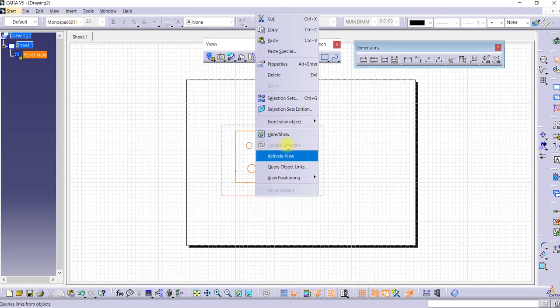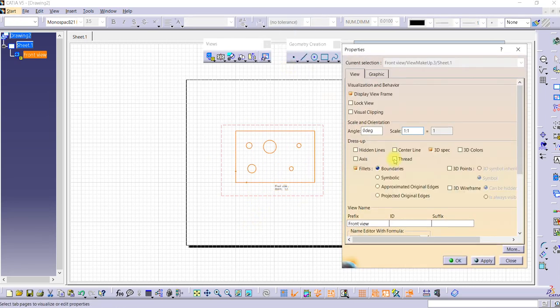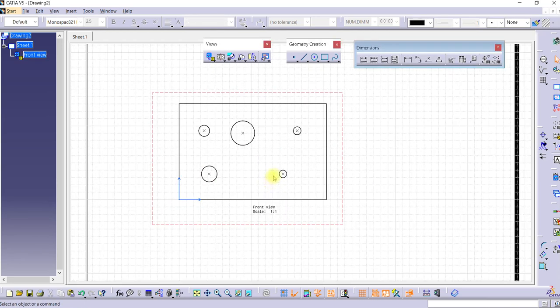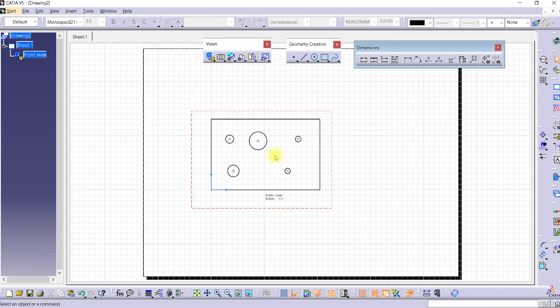You can right click, go to properties, then you can show back all the 3D points. So these points are viewed using the top view or front view. So basically you can extract all these coordinates.